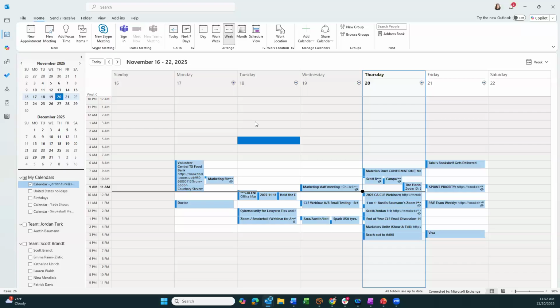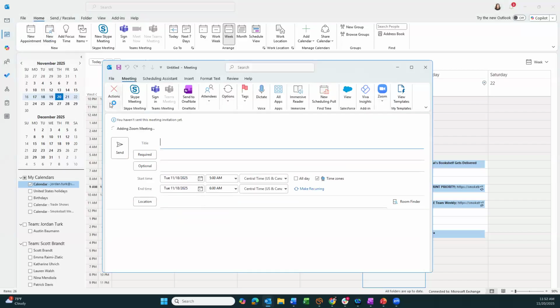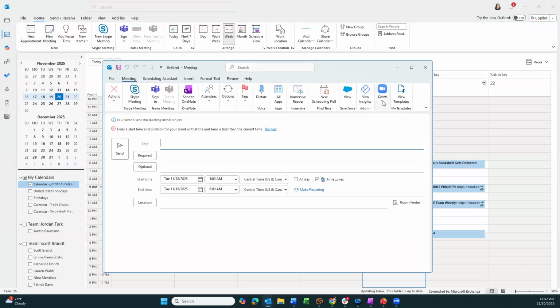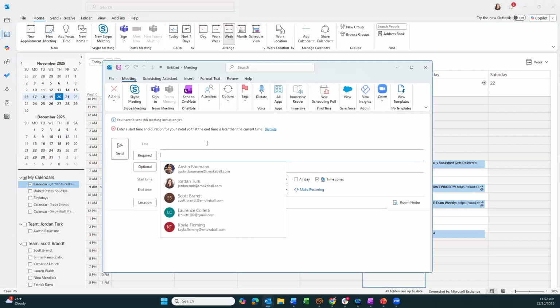So a lot of them are done now via Zoom, and it makes it so much easier when you have a Zoom integration. So, for instance, here's how that looks. How it works is you'll see this little Zoom tab here where you can say add a meeting or settings or things like that. I have it automatically. The default for me is that anytime I add a person to this meeting, it will add a Zoom link.